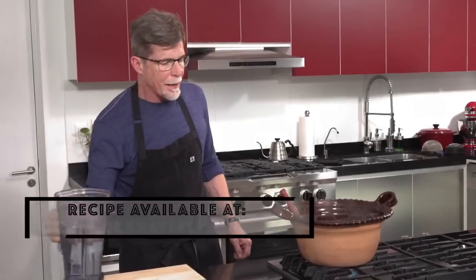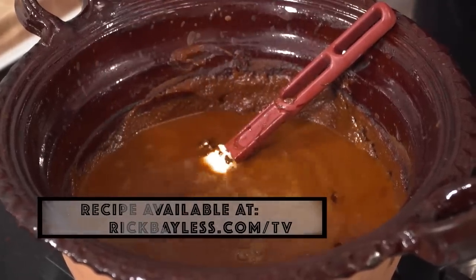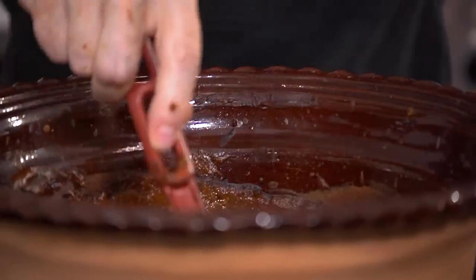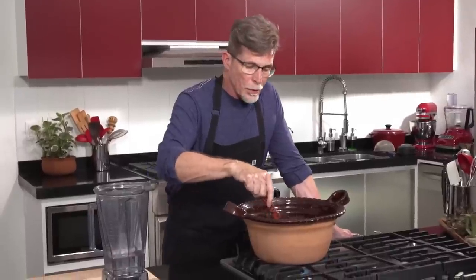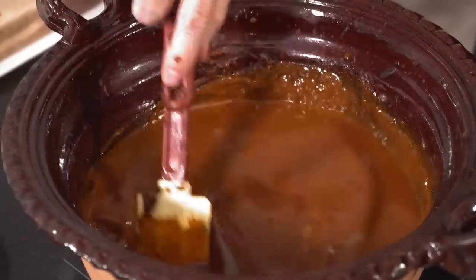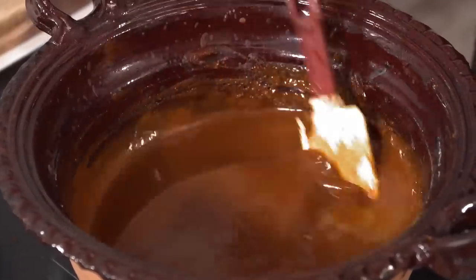Now it's time to add liquid. I've got 6 cups of water that's gonna go in here. Now most recipes would tell you that you need to use chicken broth, and feel free to do chicken broth. I'm actually gonna braise that turkey breast in this, and that's gonna give off a whole lot of turkey flavor to it. So I don't really need that extra chicken broth flavor in this. We're gonna let this simmer over kind of a medium-low heat now, for about an hour. You could leave it go for 3 or 4 hours. It just gets better with time.